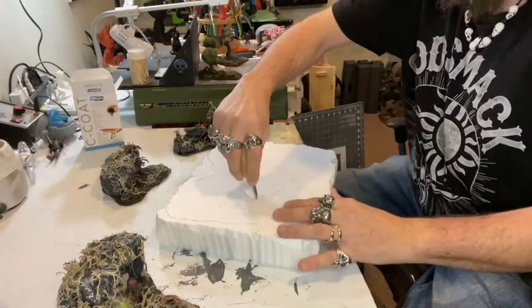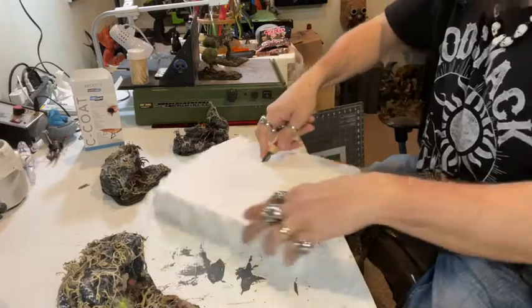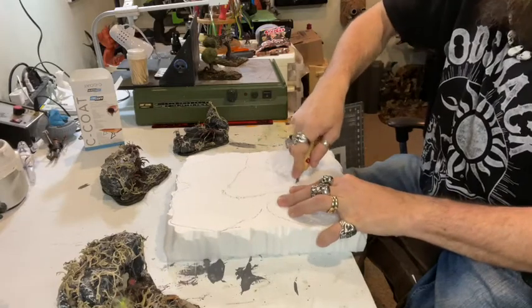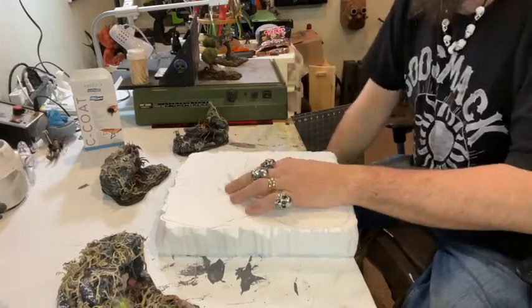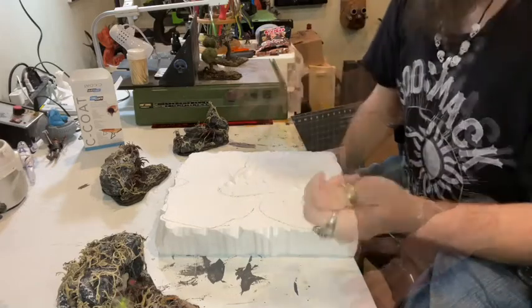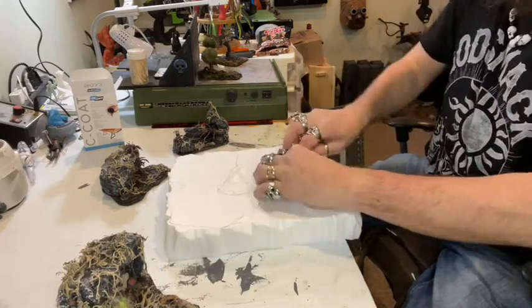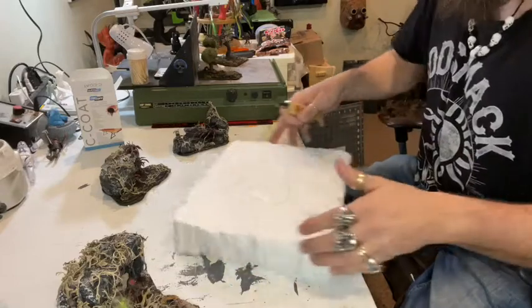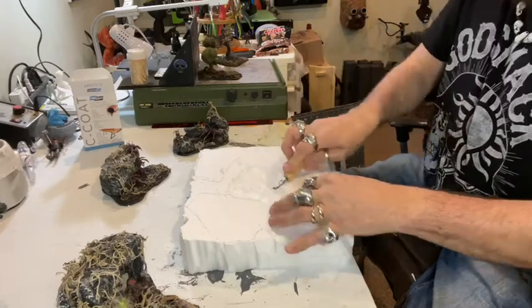So we're just going to cut out this circle here, and we're not going to go crazy deep, because again, we don't want to pour too much epoxy here. We just want to make it look like a swampy kind of an area. And all we're doing is taking out the pieces, and then we're going to use wood filler. Some people use plaster, and other people use expensive crafting products. We're not going to go out and buy that. We're showing you how to use stuff that's affordable, what you have in your household. So let me dig this out.